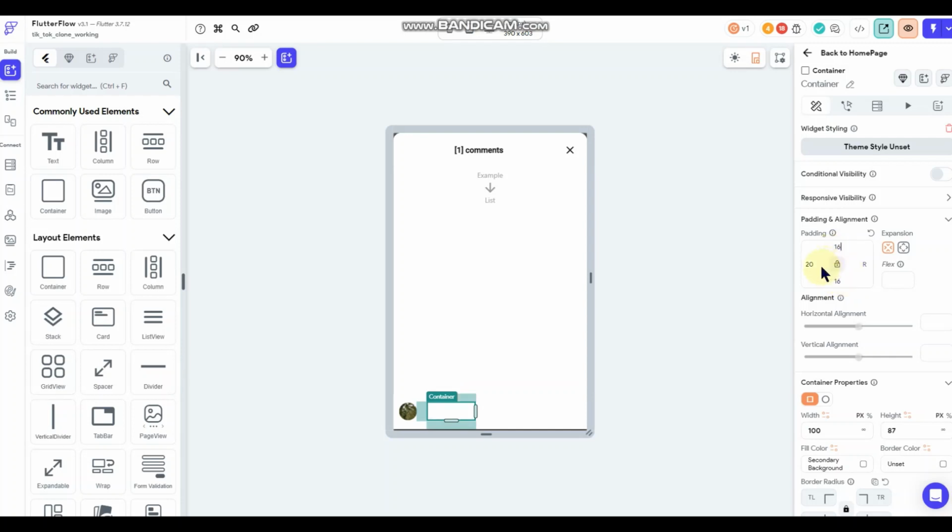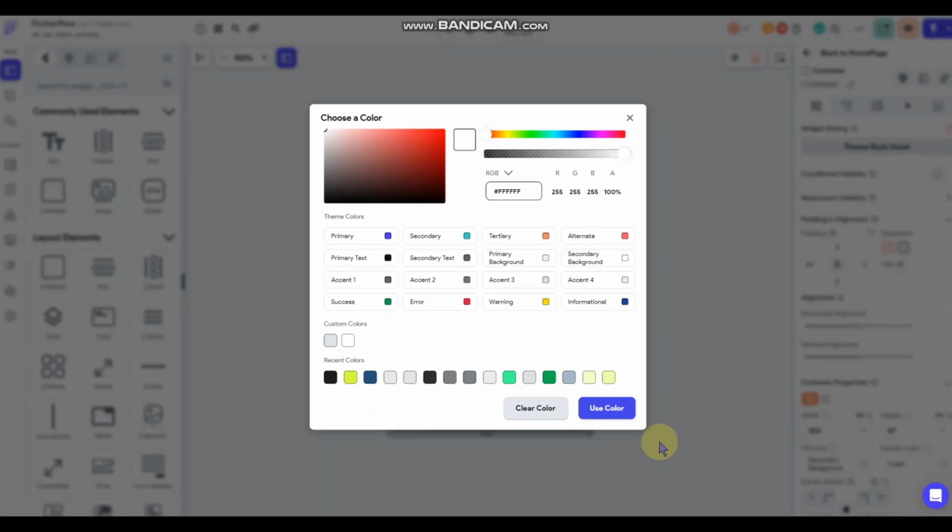Might be a little much. Yeah, that's way too much. So let's go to 8 and see if that'll work. Yeah, okay, that'll work. And then let's pull that out here. Okay, maybe a little bit further. And I'm going to set the fill color.